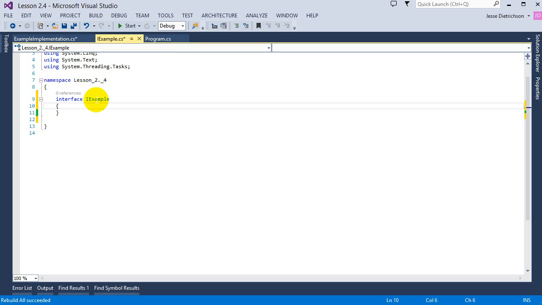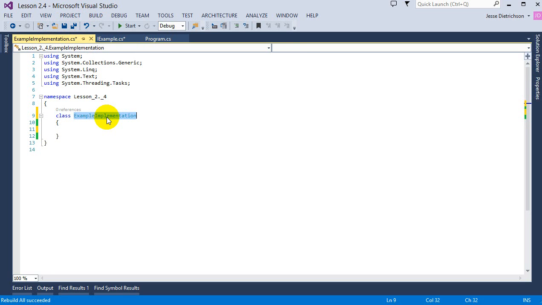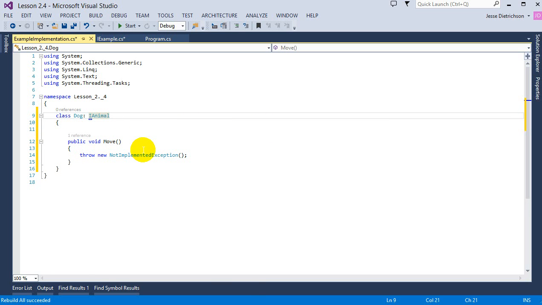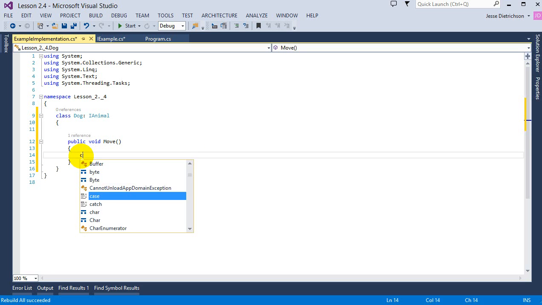So let's go ahead and create. Let's change this interface to IAnimal instead of IExample. In IAnimal, it's going to have one required function, void Move. Inside of the example implementation, we're going to rename this as Dog, and it's going to implement IAnimal. So to implement that, we have to implement the interface, which is public void Move, and it's not going to really do anything.